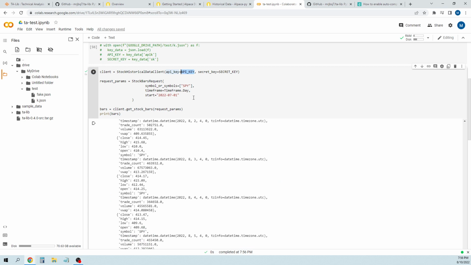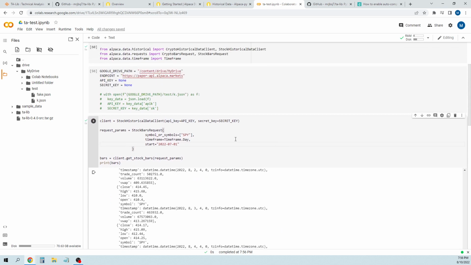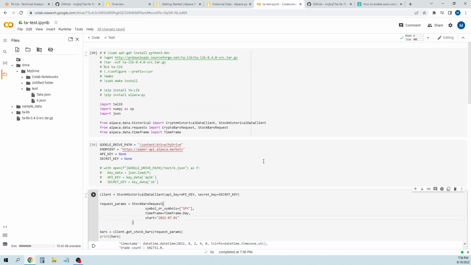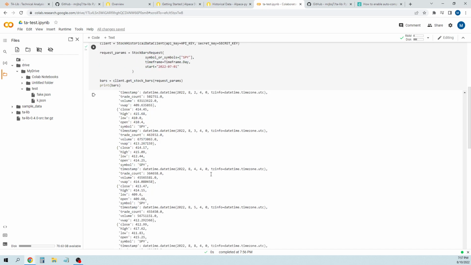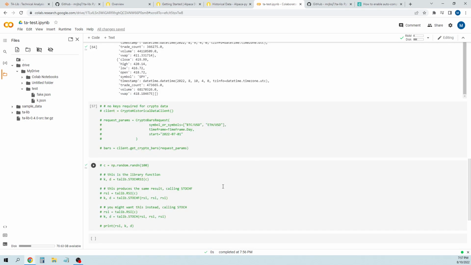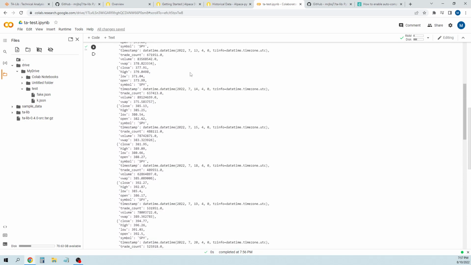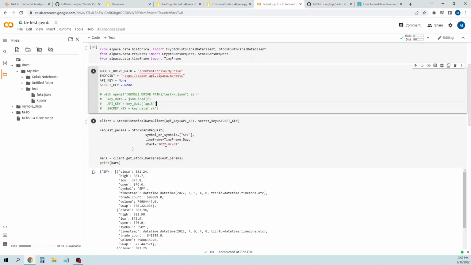So I have the main pieces. I have the TA lib set up. I have Alpaca grabbing data. I have the notebook. I have the API key. Yeah, looks good. I can uncomment this actually.